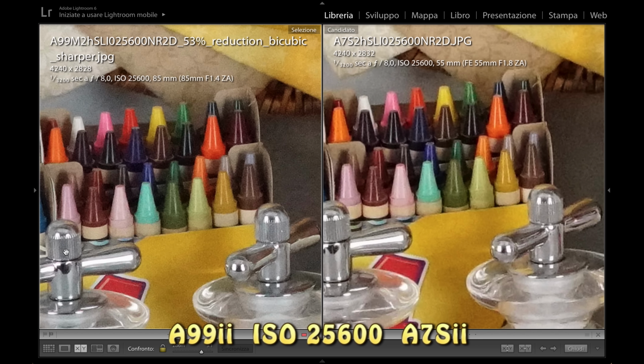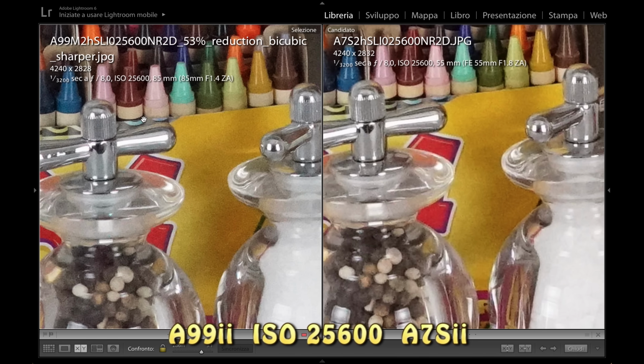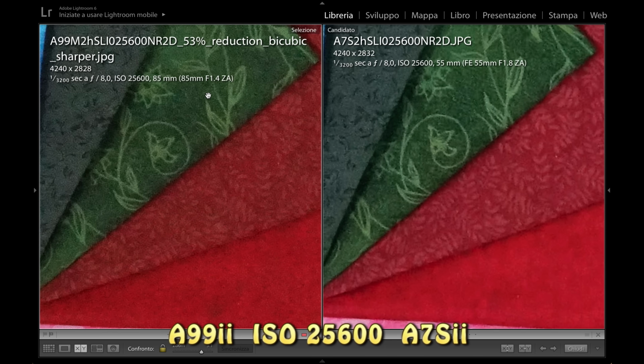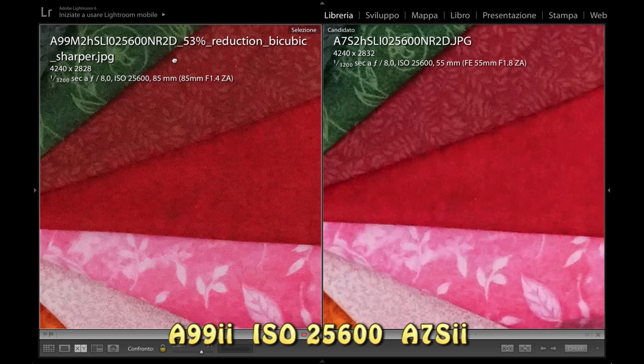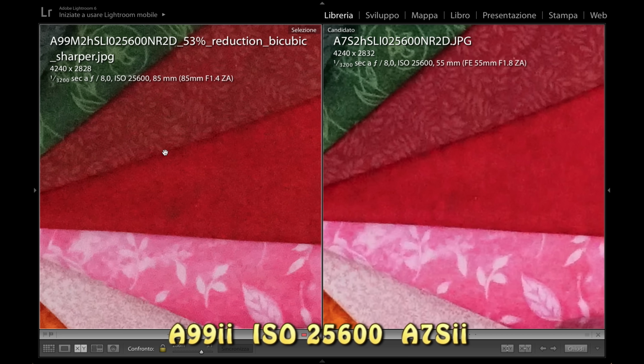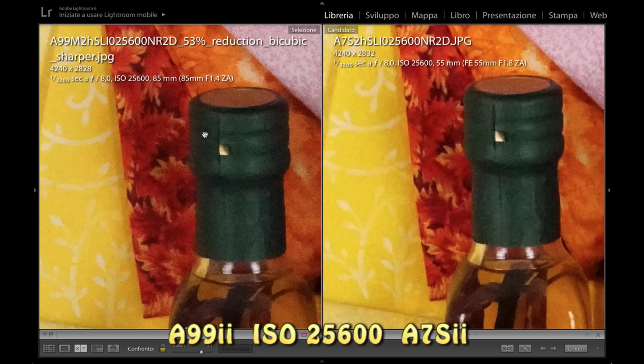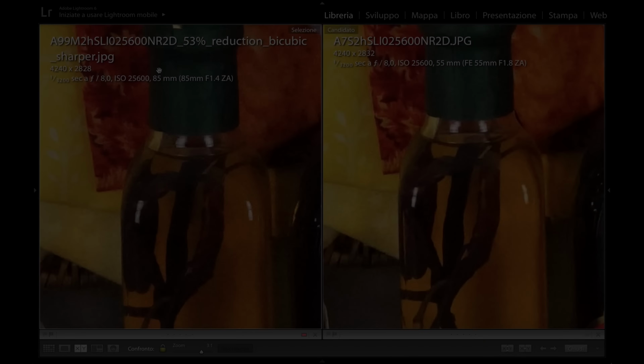Pencil, I assume you appreciate that you have margin to further reduce the noise on the A99, while the detail is still greater and you could work on the file. A7S is at its limit. It is very unfair to compare this portion of the picture. A99ii wins with no question.